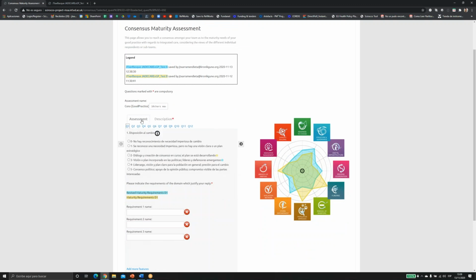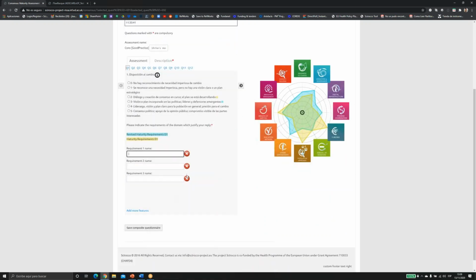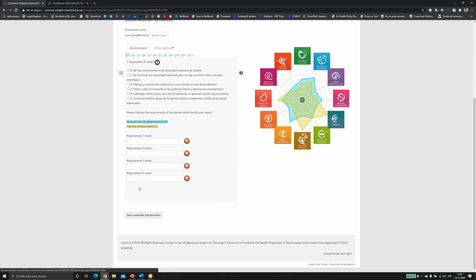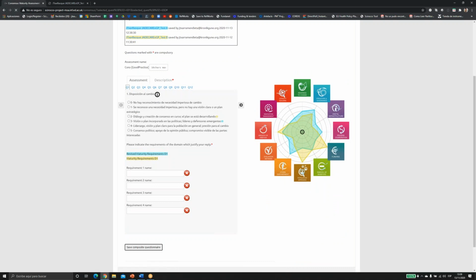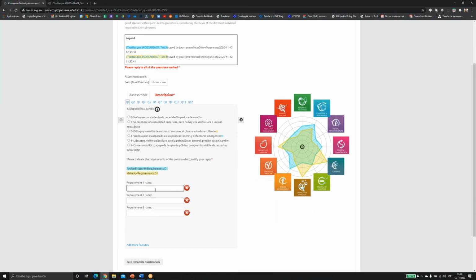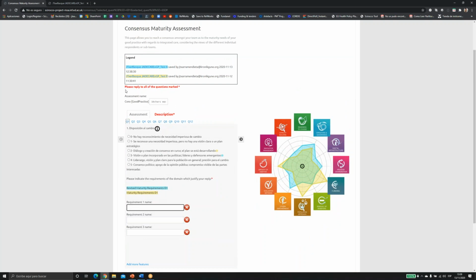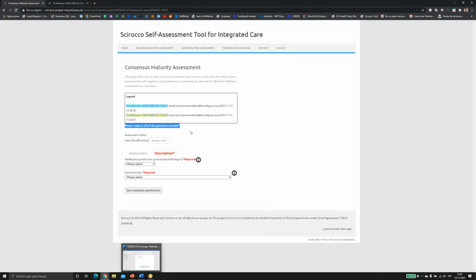Give a name, score, you can delete a feature, remove it, sorry, not now because all of them are empty, but you can add more, even more, and save it. As I haven't filled in anything, it will tell me to please reply to all the questions, all the scores, requirements, and also the description.